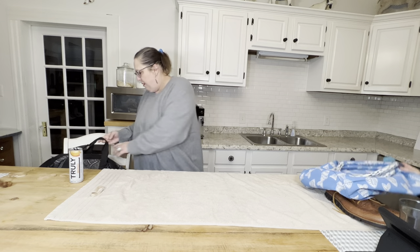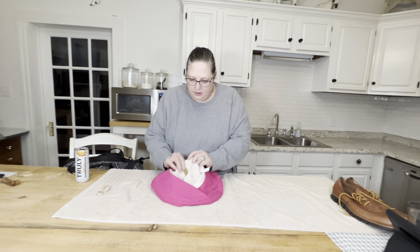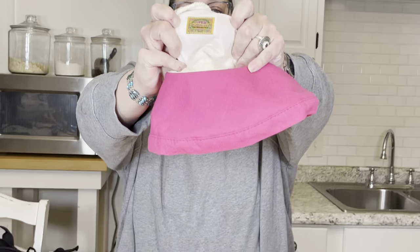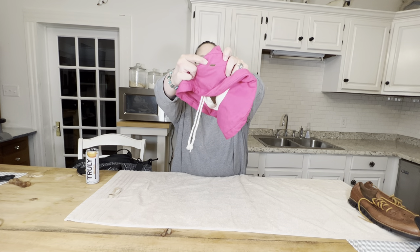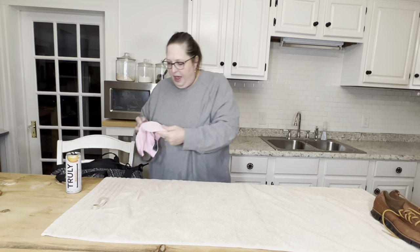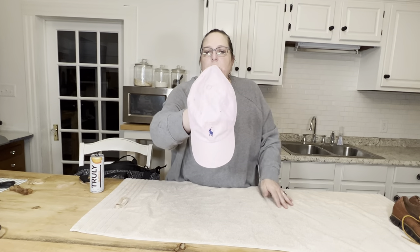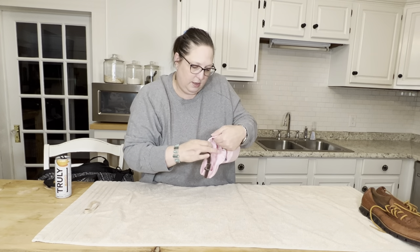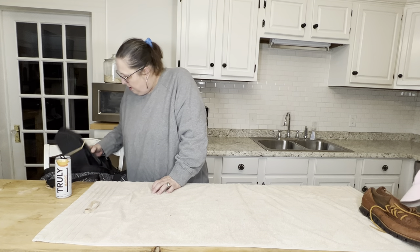And then I have one more small bag of stuff — this was a little bit of a smaller haul. We have Scala, which I have heard good things about. There are lots of good sold comps online, which tells me that it moves. And it's just this cotton canvas little floppy hat with the Scala right there. And a little polo Ralph Lauren pink hat. We need to wash this one — it's a little dirty, but we can wash it. I love the leather on the back. Very classic polo look. One size only, so I'm not sure if it's a women's or unisex.